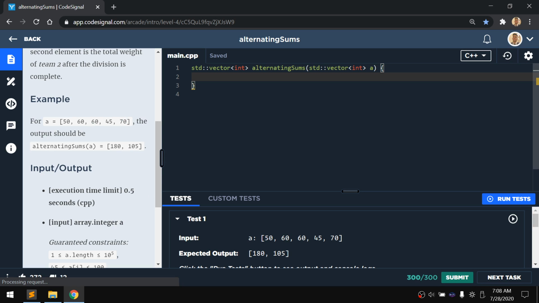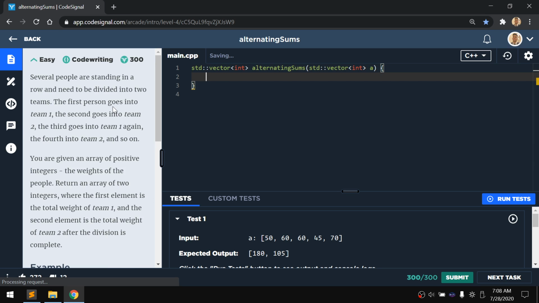Anyway, so let's jump into here. What we want to do first is take a look at the function. We have a return type of vector of type int, and we're also being passed in a vector of type int. So we need to get two values. So let's create our variables for that. The two variables would be for storing the weight or the total number for group 1, and we can set that to 0. We'll also do the same thing for group 2.